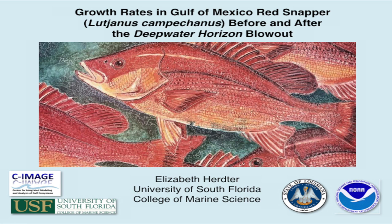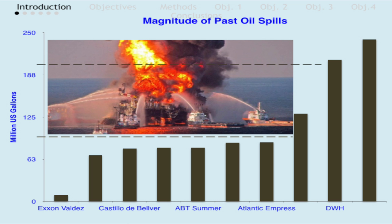Oil spills are not extremely rare — quite a few have happened within the past 50 years, though none of these rival the Deepwater Horizon oil spill, which occurred in 2010 and spilled more than 200 million U.S. gallons of oil. A much lesser-known oil spill that actually spilled even more occurred during the Gulf War, which a lot of people forget.